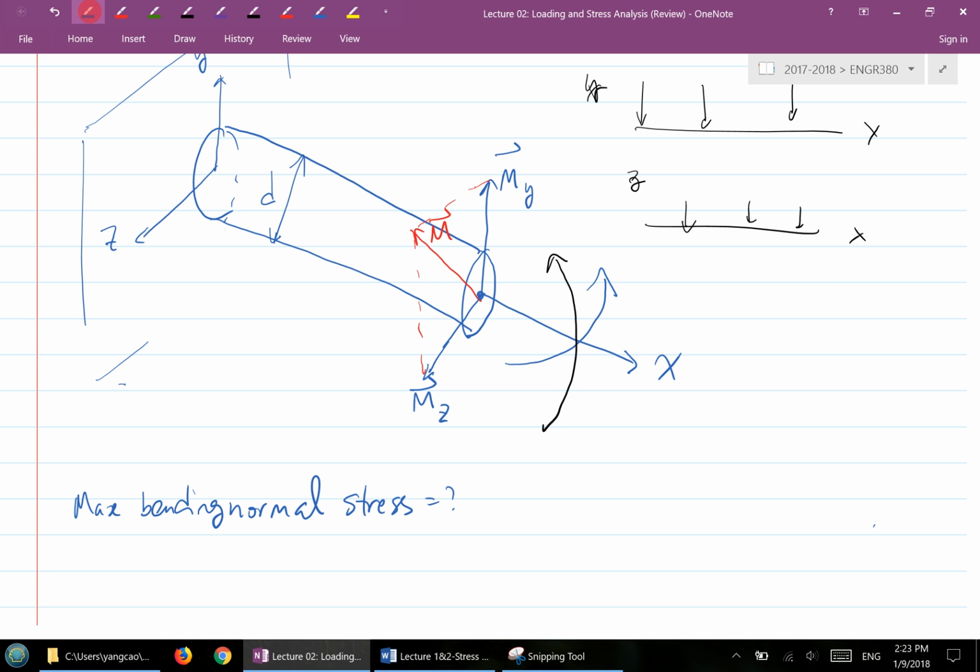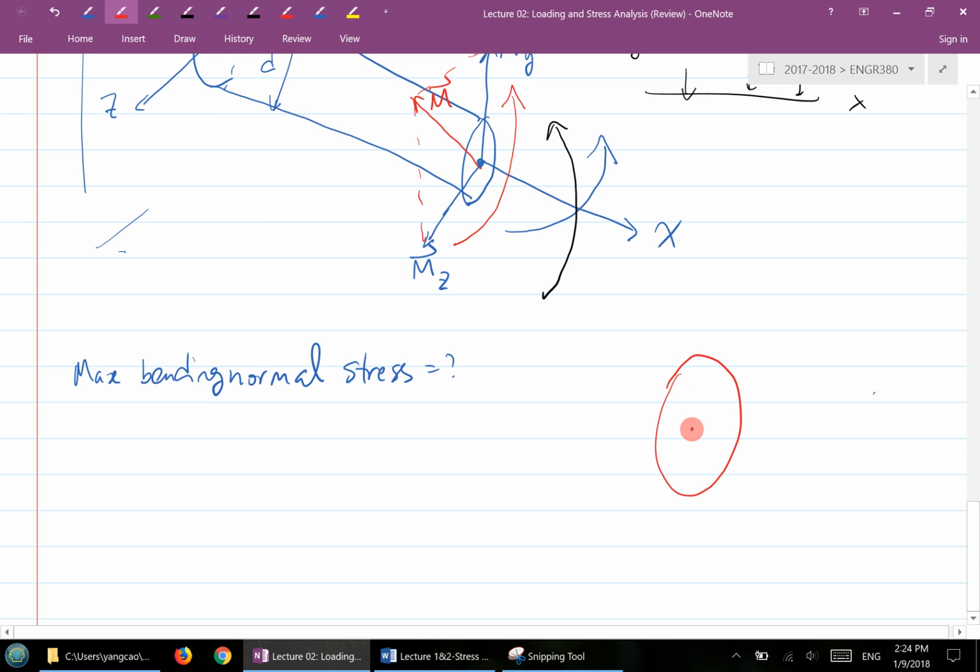So if I visualize this bending, or try to draw a circle representing this bending, I should try to draw what? It's not very accurate, but you should try to draw a circle, or a curve, that is perpendicular to this M here. Does that make sense? Now also ask this question: if this is a cross section, and here is your bending moment, where would the maximum location be on the edge of this circle? Along the M vector, at the very edge of the circle? You mean here and here?